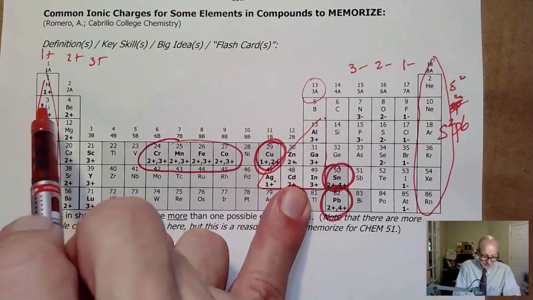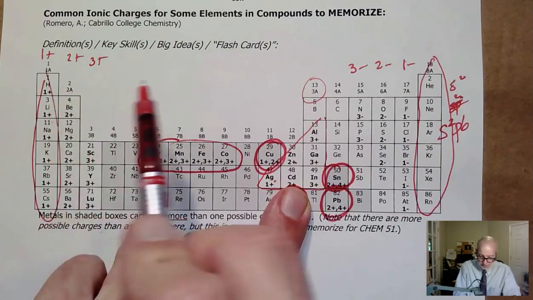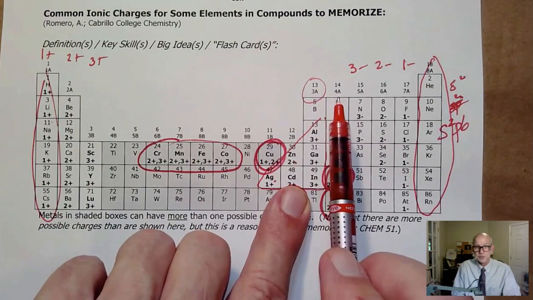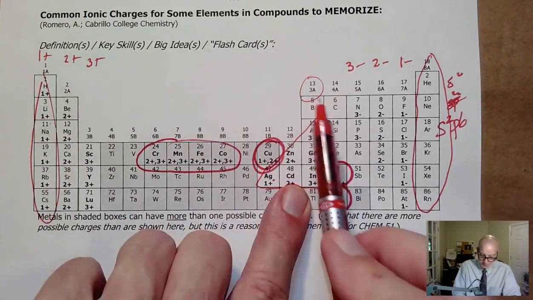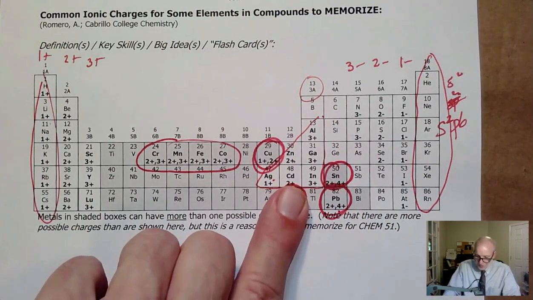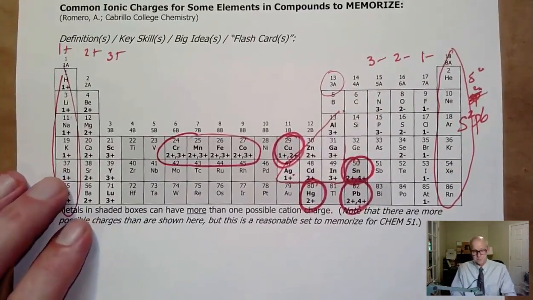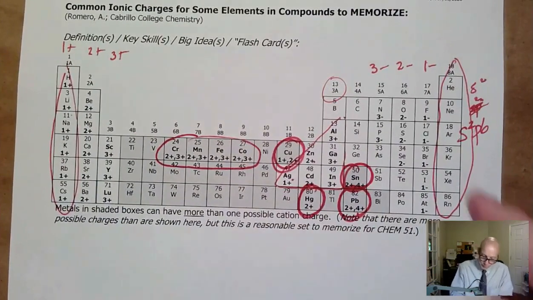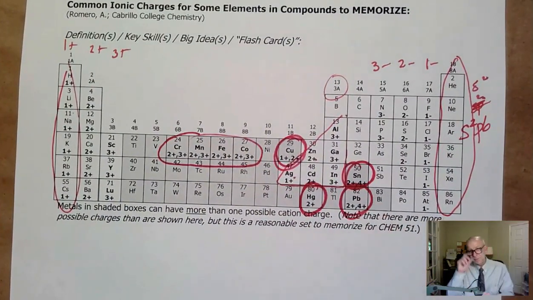Over here, we did this kind of like 1 plus, 2 plus, 3 plus. If you had to guess any pluses in 4A, what would you guess? 4 plus. Oh, 4 plus, 4 plus. So these seven or eight elements, yeah, we just have to memorize them. There are all these nice patterns. We have to memorize some, but even those patterns hint about these gray area metals that can have more than one charge. So it's not that bad.